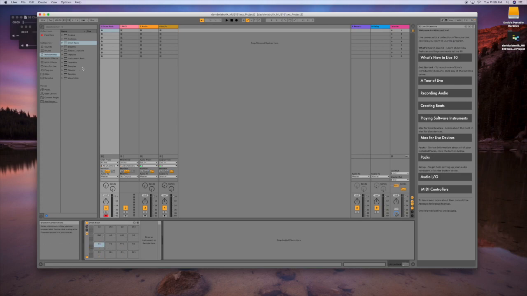So here we go. So the next thing we're going to do is we're going to grab instrument racks from the instruments category and we're going to drop these onto each of the pads that we're going to use for our different drum sounds. So I put one drum instrument rack on the C1 pad. I'm going to take another instrument rack and drop that onto the D1 pad. And then I'm going to grab another instrument rack and put that on my E1. All right. So I've got instrument racks now nested within these drum pads or notes of the keyboard.